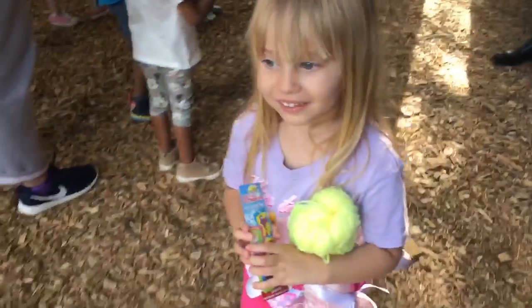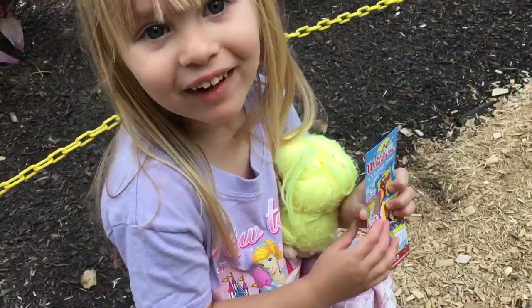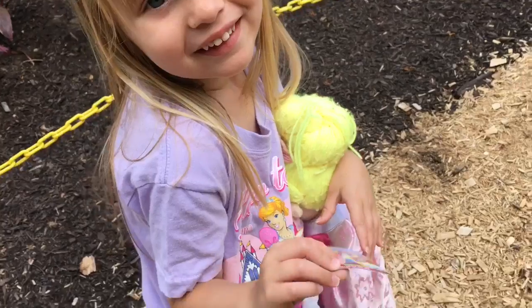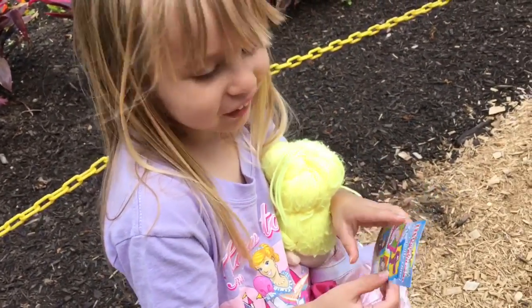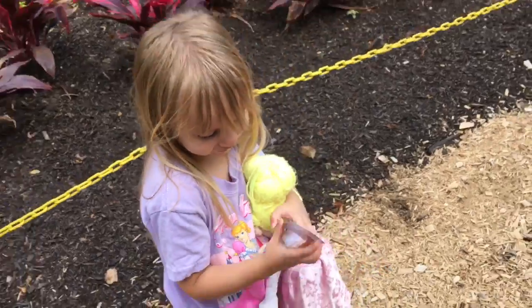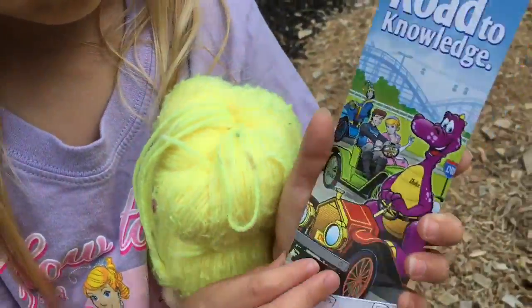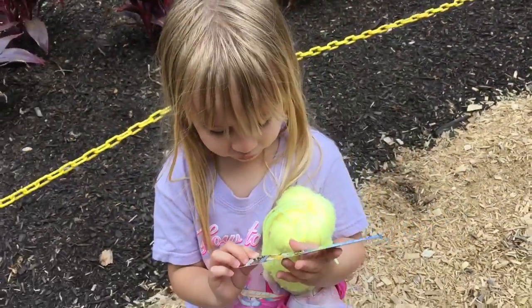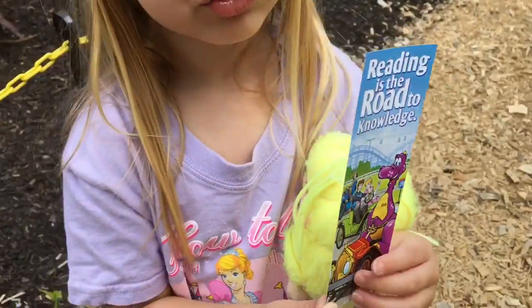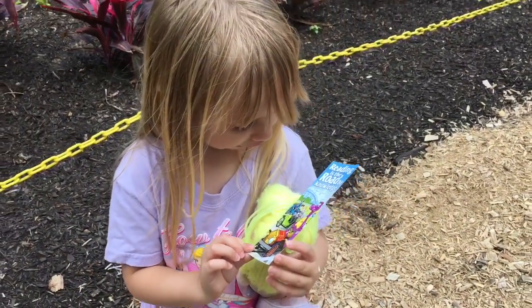Did she know your name? Yeah. Oh, wow. What did Princess Brooke give you? A bookmark. So when you come to story time, you get a bookmark, don't you? Yeah. And who's on the bookmark? Brookie. Princess Brooke. Sweet. And look, they're riding the car that we ride. Hold it up. Oh yeah, they're on the car ride. We rode that, didn't we? It kind of looks like the trucks. Looks like a truck. It's the car ride in the back that we rode earlier by the dinosaurs.